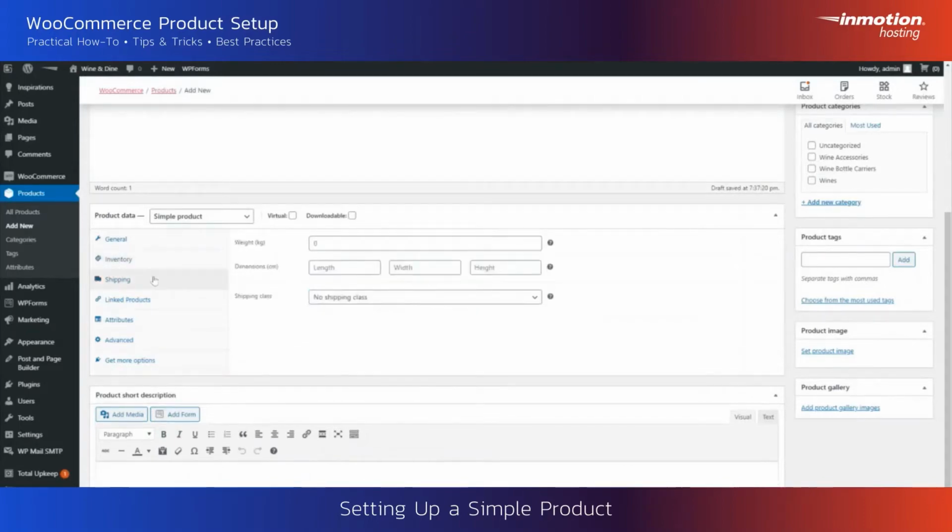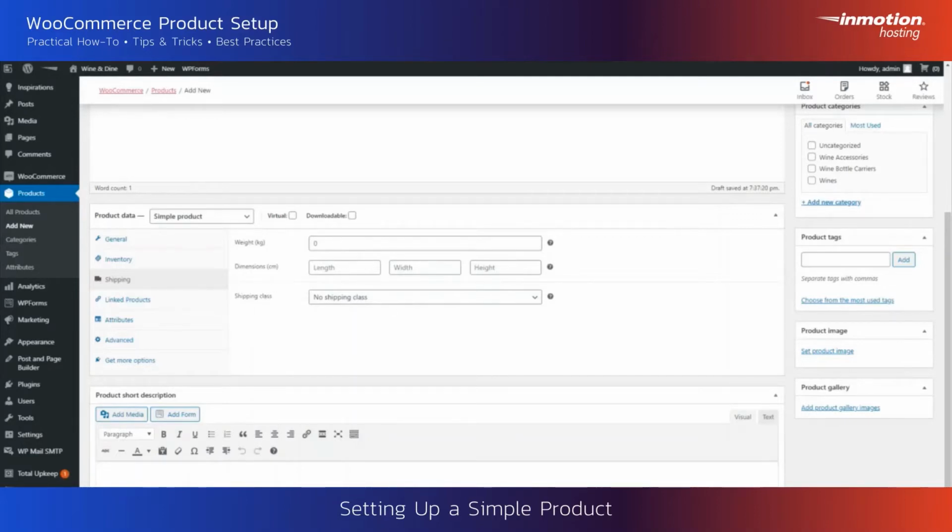So now we're going to go to shipping. The weight and dimensions for this area are only required if you are going to be using a plugin that will calculate shipping for you, such as USPS or UPS or FedEx. And also you can set your weight to be pounds or ounces. I just did a very quick setup, so it's set up to kilograms, as well as your dimensions. You can set it up to centimeters, or inches and so on.